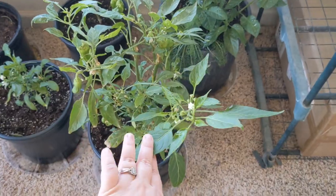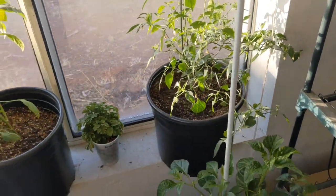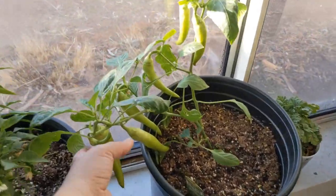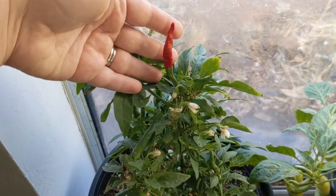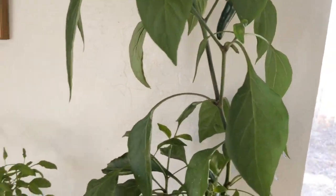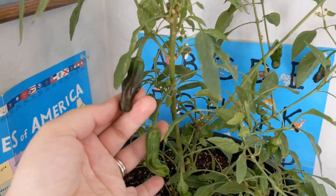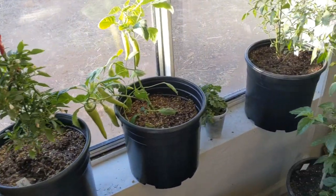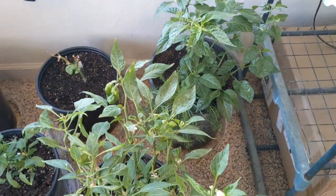This year I'm going to experiment with leaving my peppers in pots so that if it's too windy, conditions are harsh, or the temperature gets below what peppers like, I can bring them inside. They're doing really well inside — look at all these hot banana peppers! And this Japanese hot pepper called Santaka is ready. I'm going to try growing them in containers all year so when conditions are bad I can just bring them in fast. Peppers are so finicky for me — every time I plant them out they just don't do well.